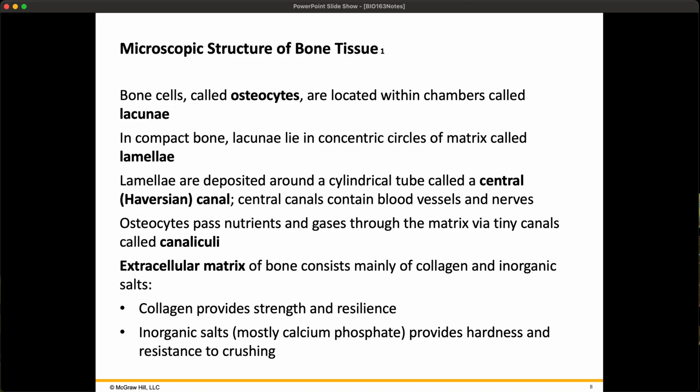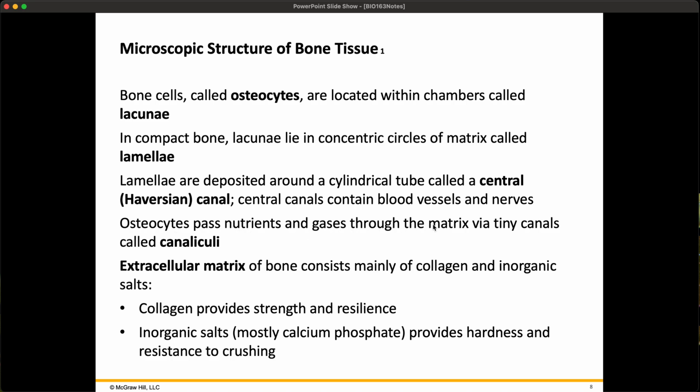So from this central canal, from this central point, the lamellae go larger and larger outward, making the bone larger in diameter. The central canals are going to have your blood vessels and nerves that supply each of those little osteons, each of those little units of bone. Think about the osteons like an individual brick, and as the osteons are built around each other, it's like adding more bricks to your wall. That's how those are organized.